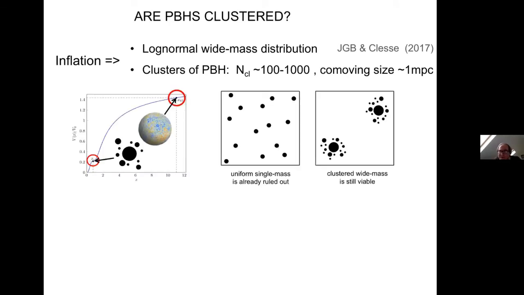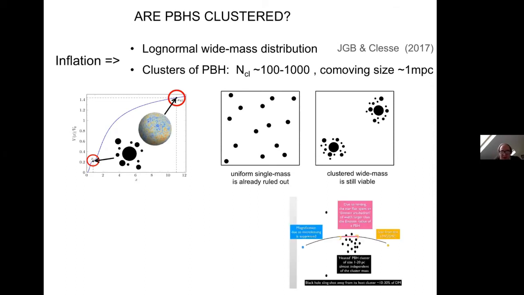I'm citing the papers by Juan and Sebastian Kless, arguing that they're clustered, and this gets around the various microlensing constraints. But one has to confess this is controversial, and not everybody, even in this audience, may agree with that. But this is the crucial question: if you want them to be the dark matter, they better be clumped.